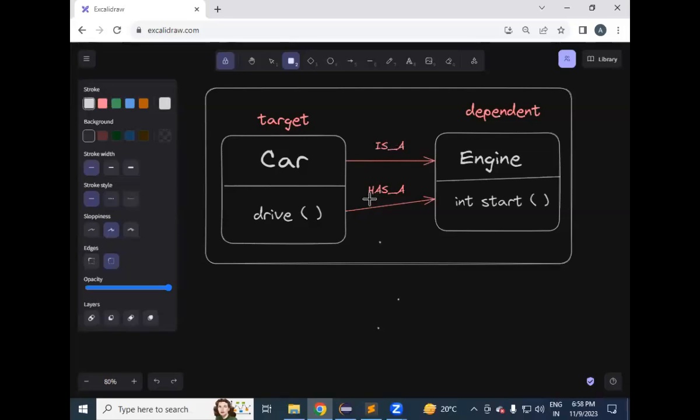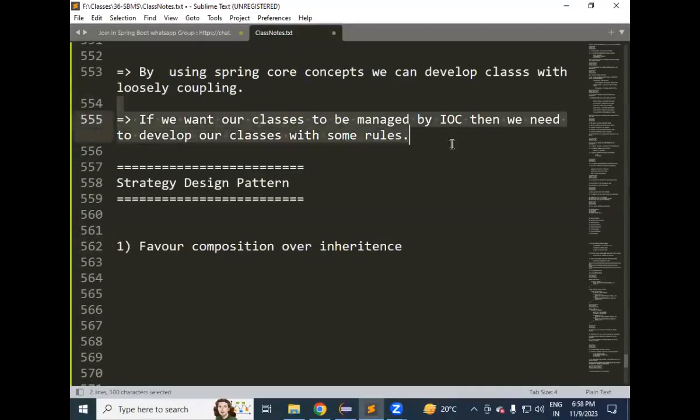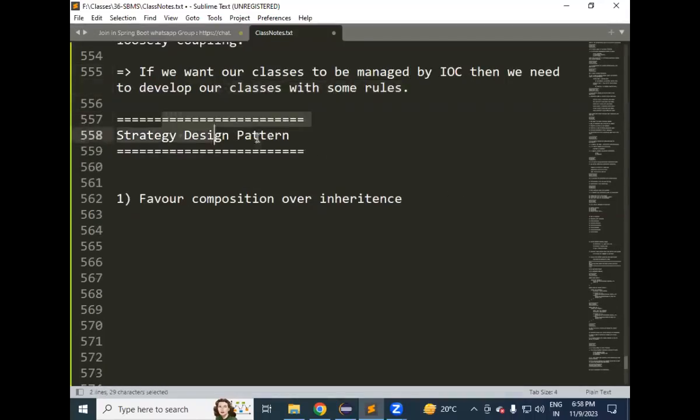Try to go for composition. That is the first rule. They are telling that if you want your classes to be loosely coupled, if you want your classes to be managed by IOC container, then you develop your classes with the rules. What rules we need to follow to develop the classes? Strategy design pattern rules we need to follow.